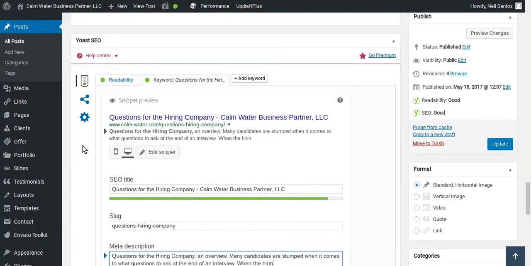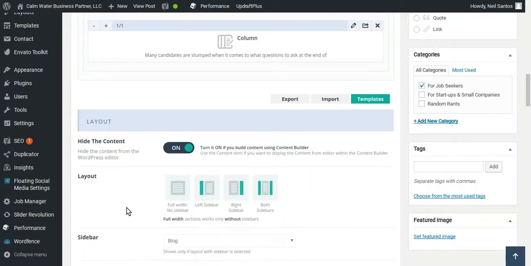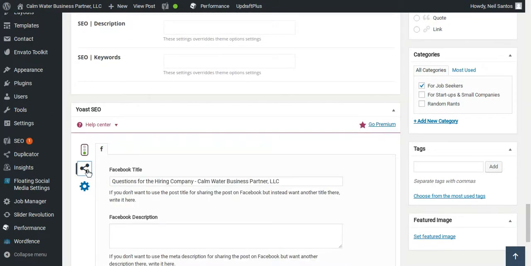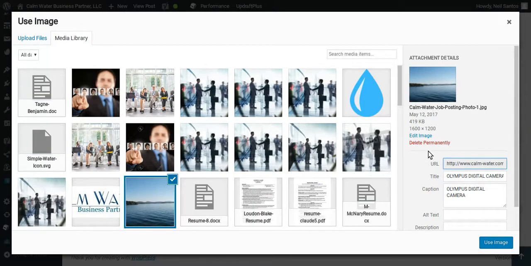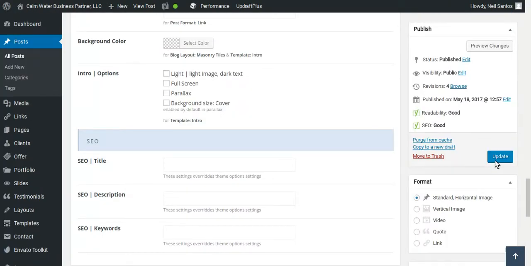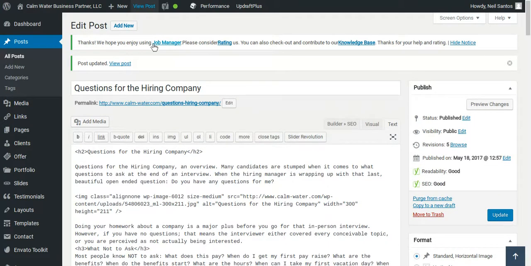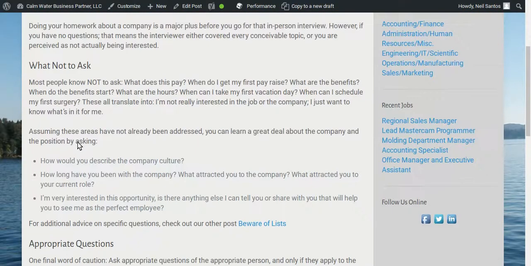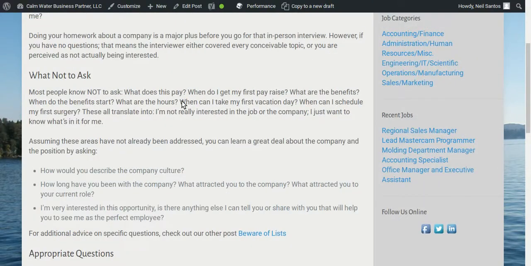Now let's go grab the top copy again, because you can put a whole paragraph in there for Facebook. Boom, you got your description. Now you can pick an image. So whatever image you want, put the image of the water. Use that image. Now we're going to hit update. And it's updated. All right, and you're in the green here on Yoast, right? So we're going to view the post. It's looking good. You got your link. You got your related posts. That's something I didn't do, was to select any categories or tags.